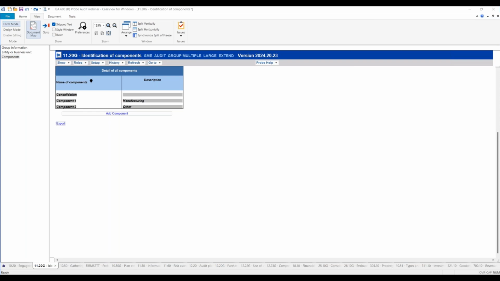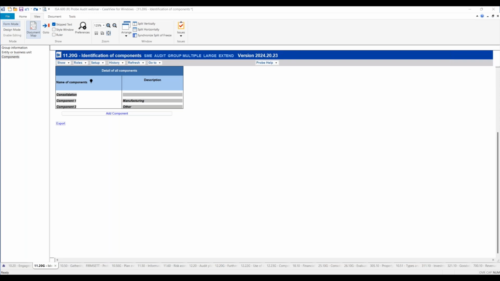So once again, as with the business units and the entities from earlier on, I will already have one that says the consolidation. You can see that I've got consolidation activated. I then clicked on add component and I added component 1 that says manufacturing. I added component 2. I just said other there.